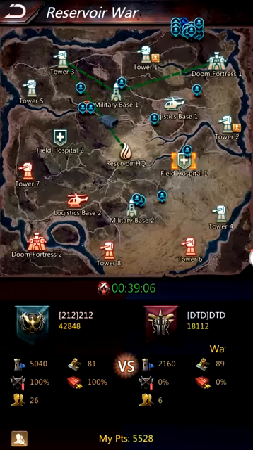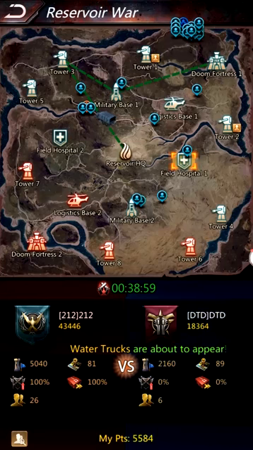And see this little truck here on the map? This means that the water truck is on the way. So this is where the points are. It leaves the Reservoir headquarters, and this green line shows the route of the truck. It's currently going to Tower 3, and you get more points if your team has control of this tower. 212 has control of the tower, so they'll get a boost for that. Then the truck will go to Military Base 1 next, and then it'll finish at Doom Fortress 1. And then a second truck should disperse and head out the opposite direction. So let's wait a little bit and see what happens when the next truck disperses.